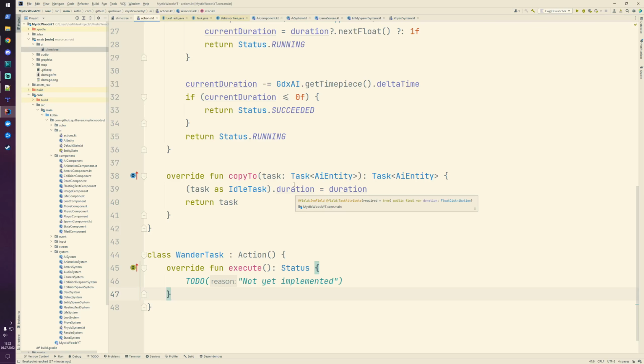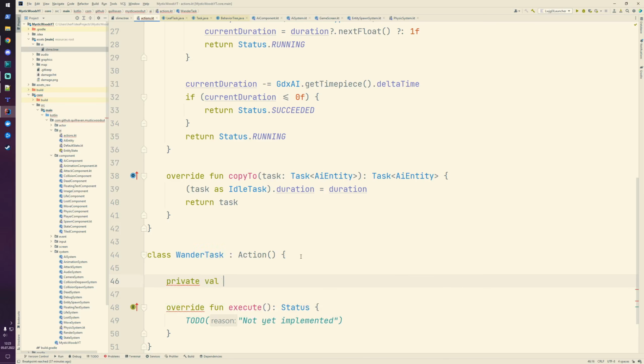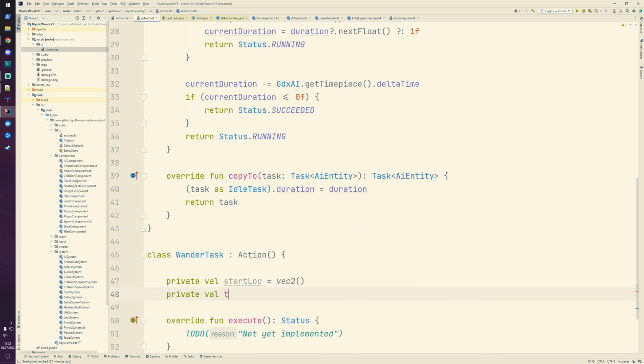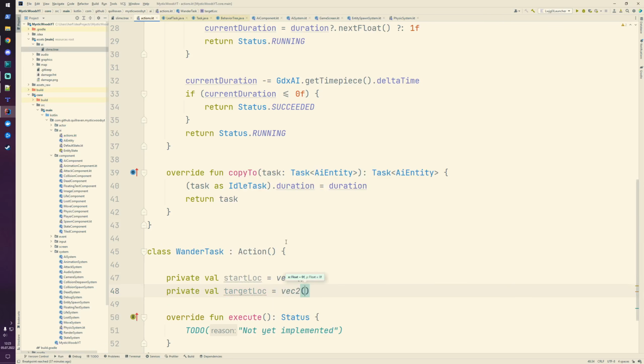So for example, in a range of 2 world units or whatever, we want to send it around its original spawn or creation location, so that it moves there a little bit around, but it will always return back or stay within its original spawn area. So that is the important part. For that, we of course need to remember the start location of our entity, which is a vector 2. And we also need to store a target location, so where should it go to, which is also a vector 2.